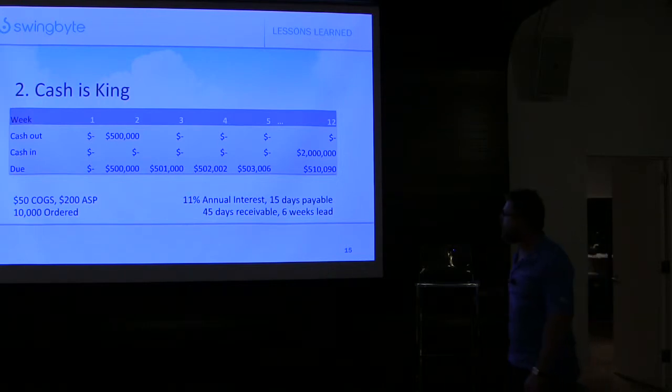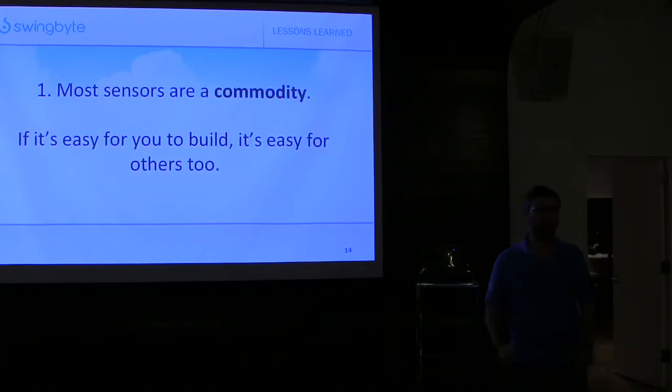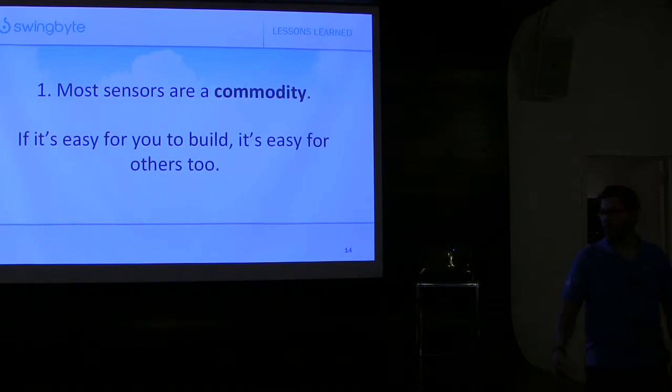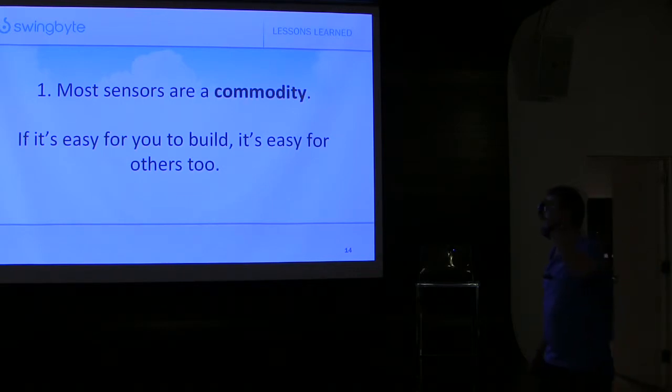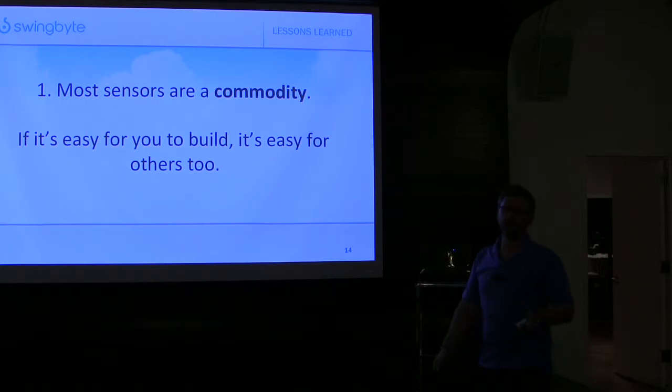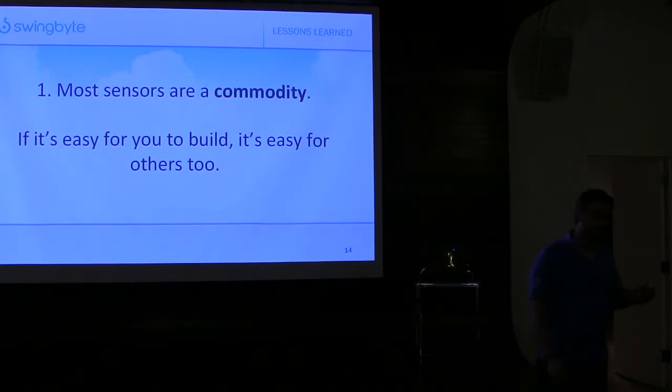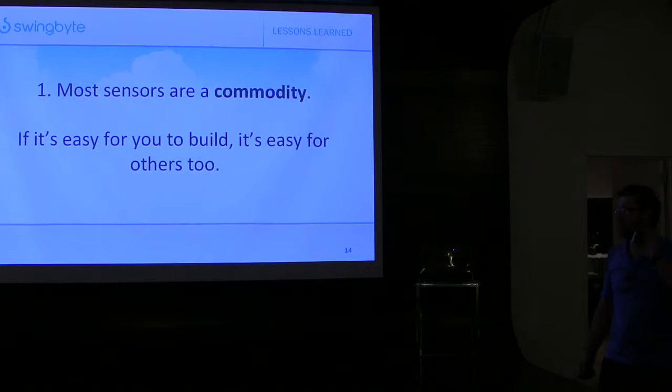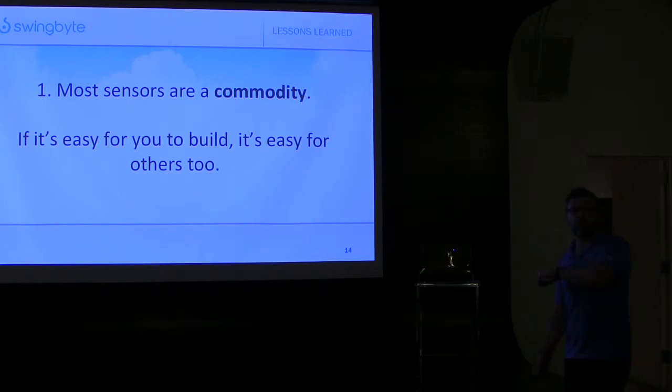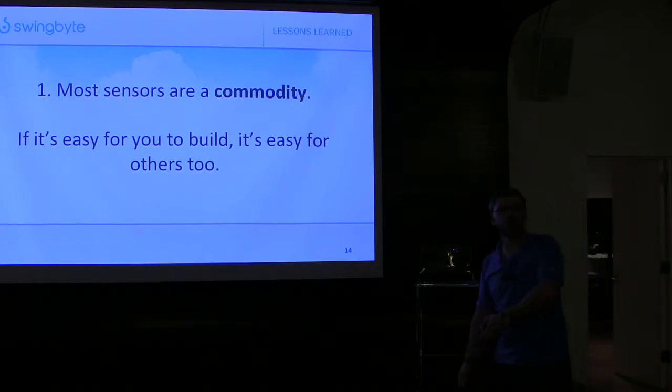All right. Sensors, because we are a sensor-based company, not everybody here is. But sensors themselves are a commodity. This thing, it's a commodity sensor that we pulled off a shelf and threw some plastic on it. So this thing isn't what your business is. If it's easy for you to build, it's easy for somebody else to build too.